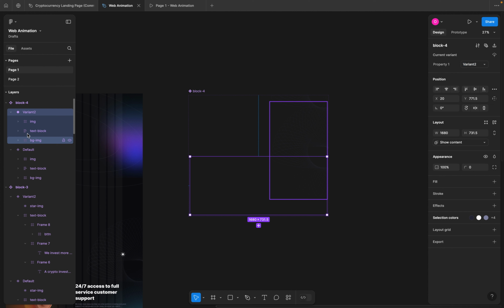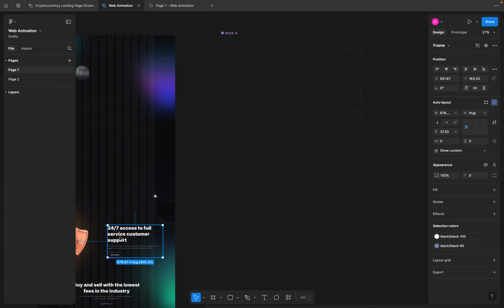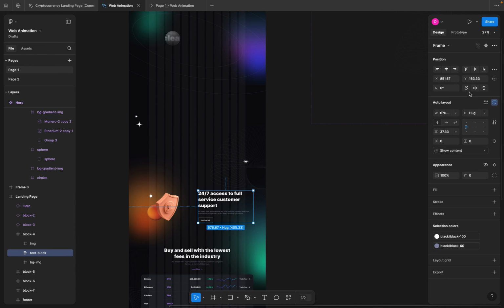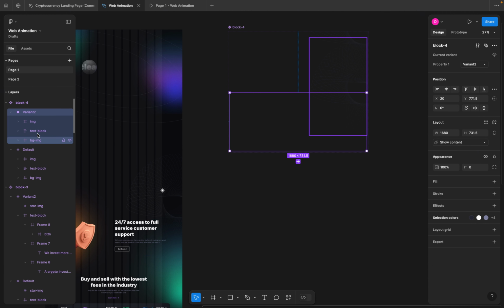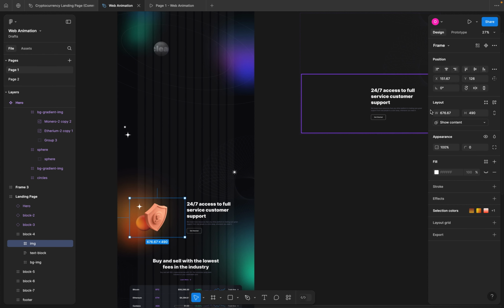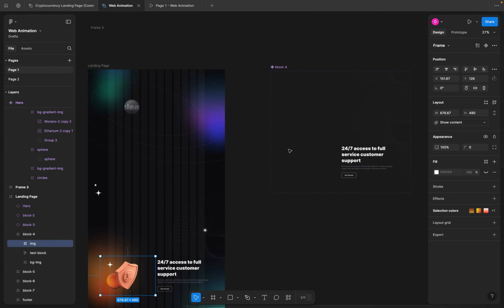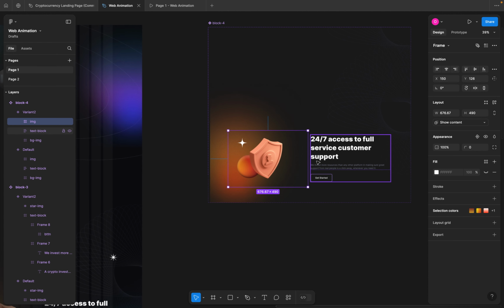Here we have the text. Here, I'm going to revert it back to what the initial value was. So now the problem is we can't remember the initial value. So I'm going to come here and select this existing design to see what the initial value was. We have 850 for the initial value of this. So I'm going to select this, go back to the text and make this 850. Then I'm going to check the position of the image element here, which is 150 or 151. Then I'm going to select the image and change this back to 150. So having this, I think we've been able to successfully create this.